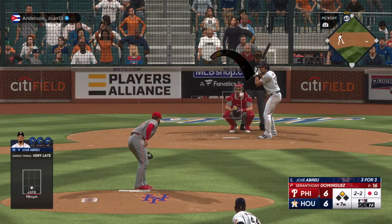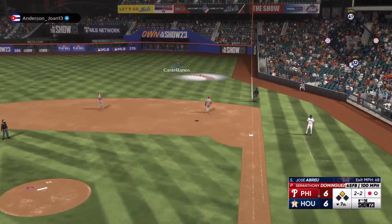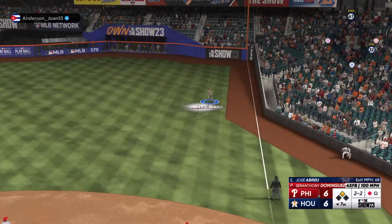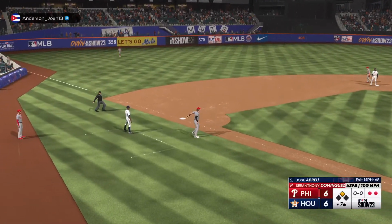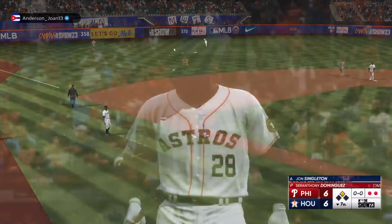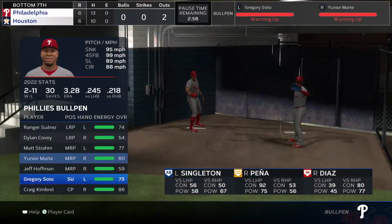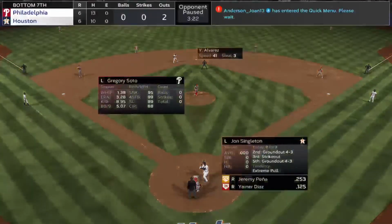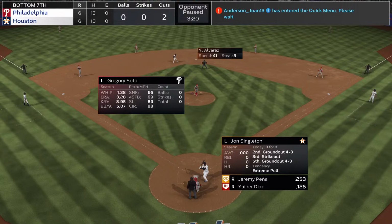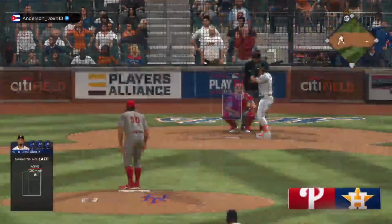Alvarez, the runner at second with one away. In the air, right field. Castellanos gets under it. And there's two down. Next is the designated hitter, number 28. And time is called for a mound visit now. Big moment in this game, so they'll talk it over. Left-hander out of the bullpen, Gregory Soto. Bringing in the lefty with the left-handed hitter coming up to hit. Classic bullpen move right here, so we'll see how it works out.